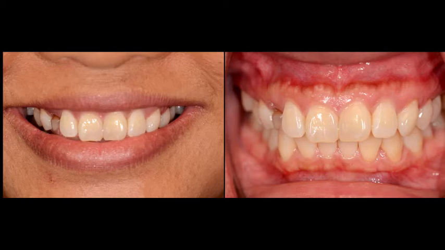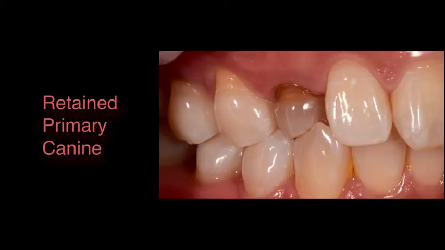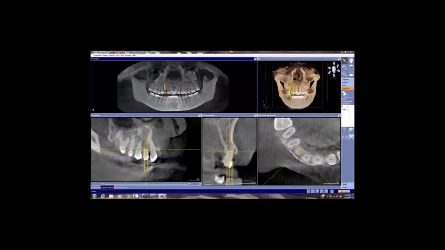So her chief complaint, and the only thing that she wanted to address at this point, was to take care of this canine. So this is the retained primary canine. As you can see, it is obviously somewhat unsightly, but the gingival tissues look good. And so we start our planning of placing an implant here, ideally in an immediate fashion. Our goal, if possible, was to plan this case so we can place the implant immediately at the time of extraction of this deciduous tooth, and then, if at all possible, also temporize this implant immediately with a CEREC temporary that is done immediately at the time of the procedure.